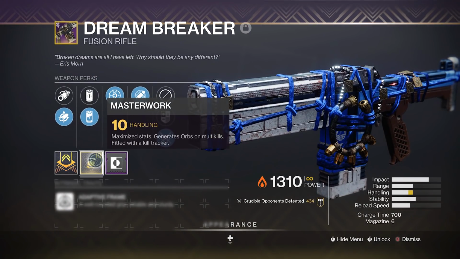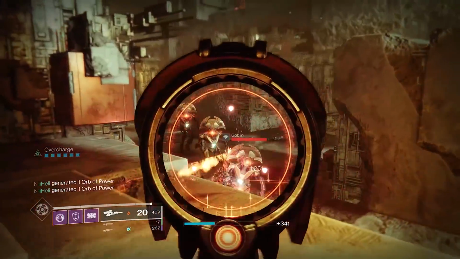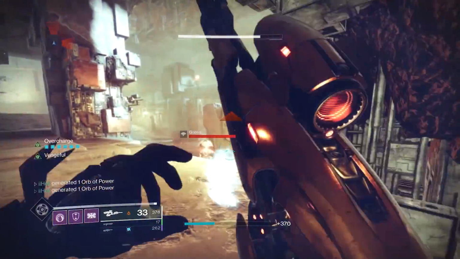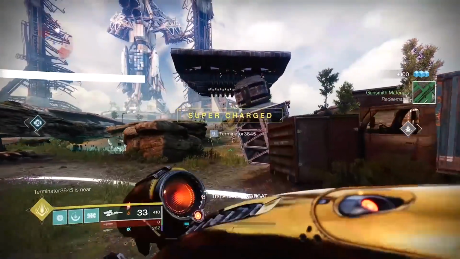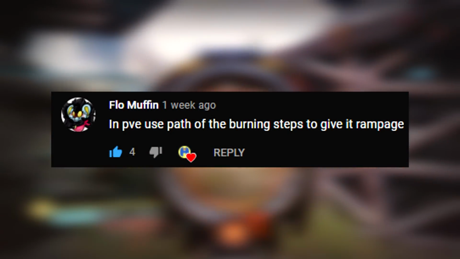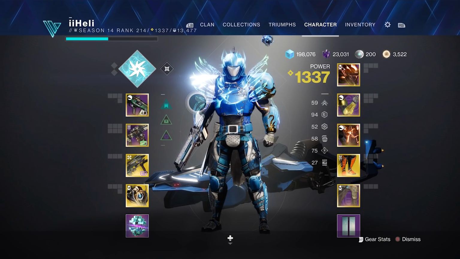Now listen, I had a plan with this exact fusion rifle in mind. See, in my last video about the Vex Mythic class, I explained that I don't really use or know that many Charge of Light mods or other ways to make the Vex feel more powerful. And thankfully you guys are wonderful and gave me a number of ways in the comment section to improve it. The very first one I saw was, as I'm a Titan, use the Titan Exotic Leg Armor, the Path of Burning Steps, which, when you get a solar final blow, grants you bonus weapon damage, so it's basically Rampage. So long as the weapon you're getting kills with is solar, it'll work. So that really helped by itself.